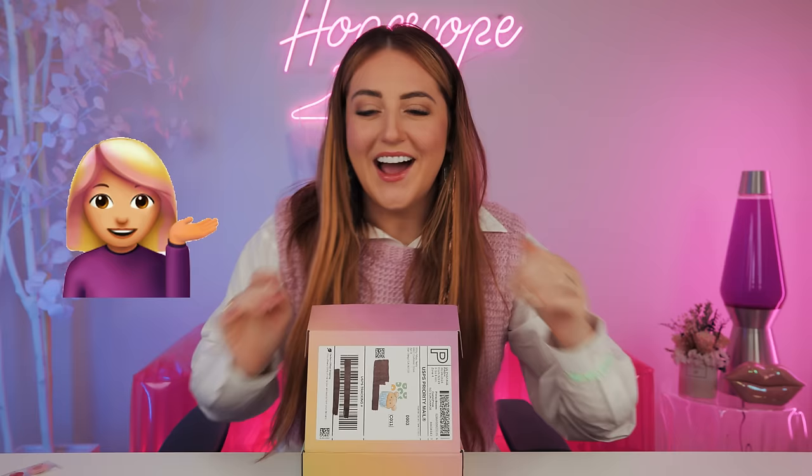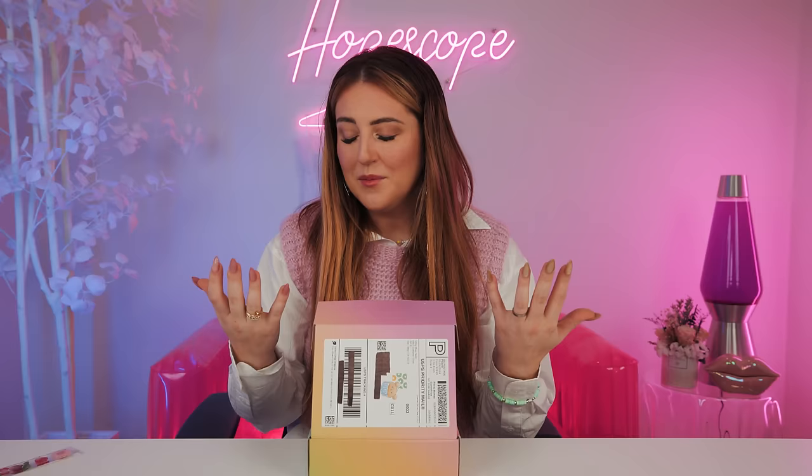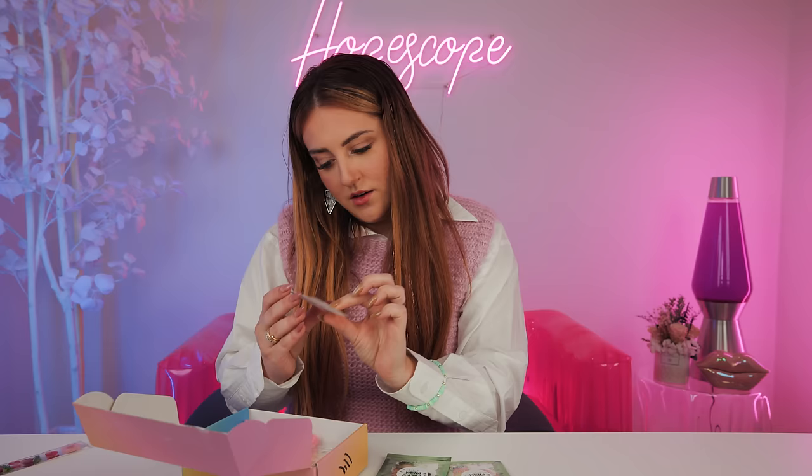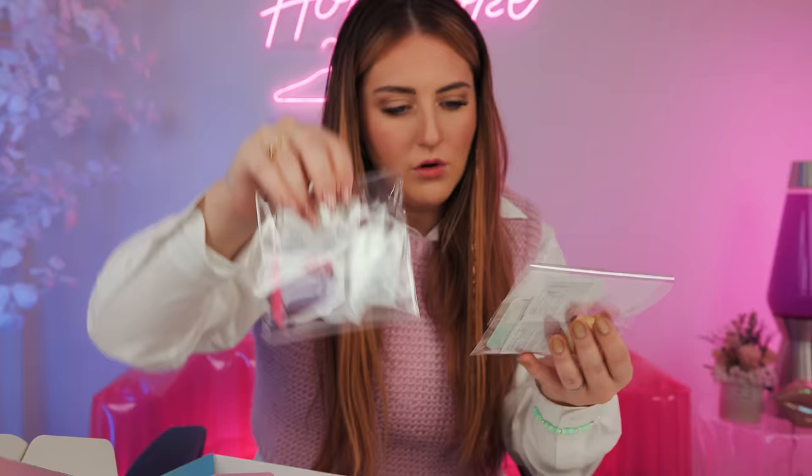Can we talk about how cute this box is? You guys might know I love press-on nails - I have a whole stash of them. They're so convenient because I love having my nails done but I don't like spending hours at the salon. They're like half the cost, but you still get to support talented artists like Brooke. I got a couple different pairs and there was a little handwritten note: 'Your support means so much to me, don't forget to tag me on Instagram.' What about YouTube? Both sets came with a little kit including nail files, glue, and alcohol wipes - a lot of times you have to buy those separately. Good job Brooke.